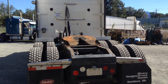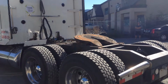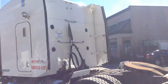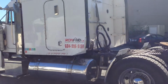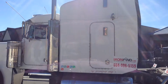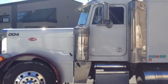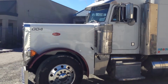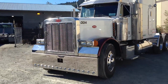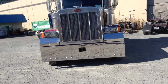The rubber is looking in very good shape from here. We'll come up close and take a look there as well, and we'll have the full rubber condition in the photo report. And that's as far as I can get on distant shots around the unit. Let's come up close right now, and we'll start at the front of the unit.